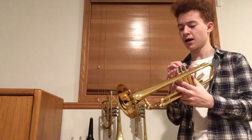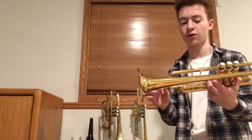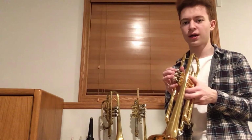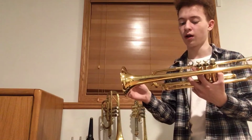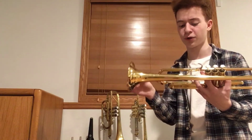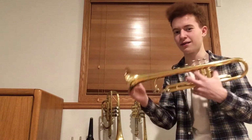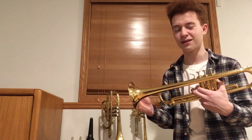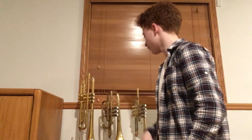It really sparkles up in the high register. It's very free because of the reverse lead pipe. And it's got a nice generous bell flare that you can put a good amount of air through. It is, I guess, meant to play jazz, but it works really well in all styles. It's got a very free sound through all the registers, and it's a good thing I have this horn. If I had anything inferior, I'd be having a lot more problems than I am in low range right now, so I'm lucky to have this.